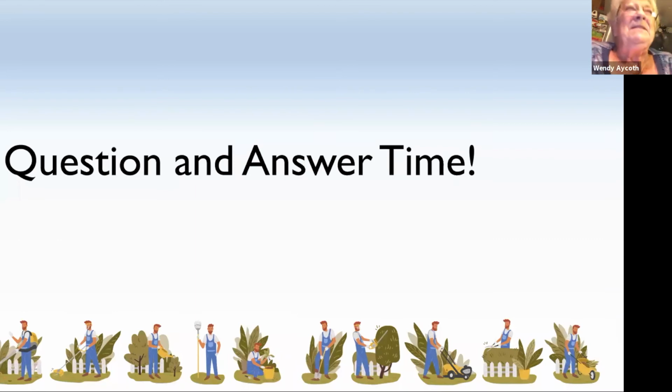On this jasmine, I would spray it with neem oil. I'm a great believer in neem oil. If it's got bugs on it, that'll take care of them.